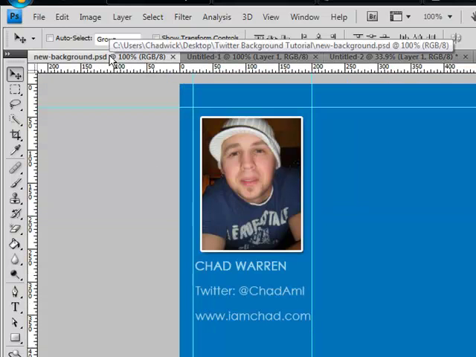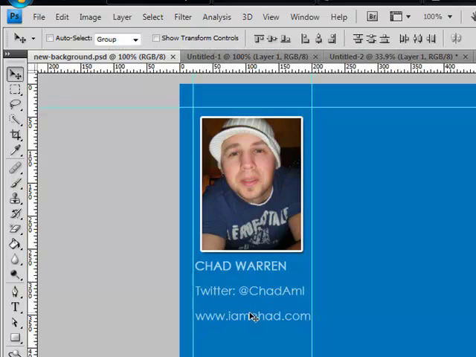If we click over this file, you can see I put a photo of myself, I put my name, my Twitter ID, and a web address in here. And you can see how there's enough space, nothing is overlapping these guidelines at all, and everything is lined up. This area here is fine, there's nothing overlapping. That's all there is to it. You just need to make sure that nothing extends out from these guidelines.